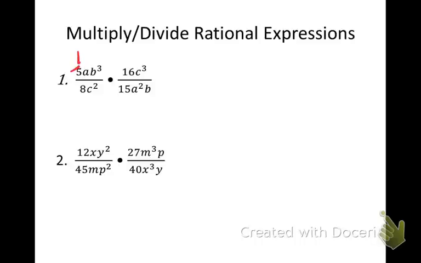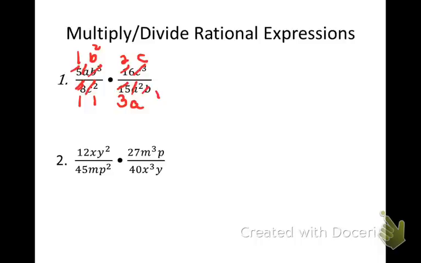So here I can cancel that 5 with this 15 and get a 3. I like to do my numbers first. This A would cancel with this A and leave me an A. And I like to write them out instead of just changing the exponents because I don't want to lose anything. I got a B to the third. Well, this B will cancel with 2 of these, leaving me B squared. This C squared will cancel with C to the third, leaving me C. So remember, we're really subtracting our exponents. And I think that's about all we have.